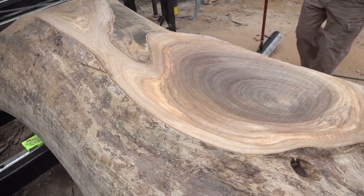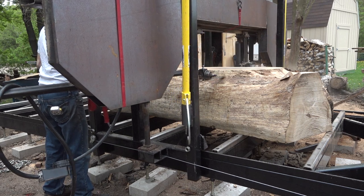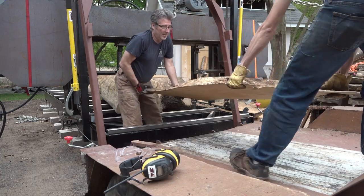It's going to be that goofy slab, huh? Yeah, it is. Bring it back.